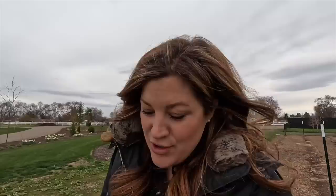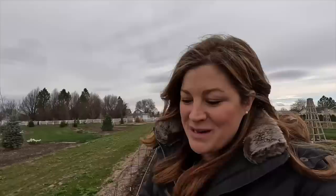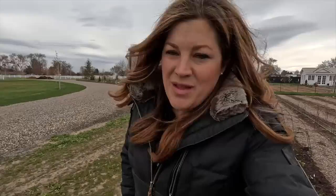I do use a couple of bricks to weigh down the drip tape — no amount of landscape staples keep that drip tape from moving around. When the system turns on, water's filling those tubes and it just shakes them all over the place. Also they expand and contract based on the heat — when it's hot out they're a lot more floppy and stretch out, and when it's cold they tighten back up again and will pull. So I just pull them a little bit tight and put a brick down at the end. At this end of the anemones, we actually had a couple of them come back — anemones are a little bit better about that, especially in our zone six. But I don't want to dedicate a row in this garden with anemones or ranunculus when I can dig them and put something else in their place, since they store so easily and they're so easy to plant.